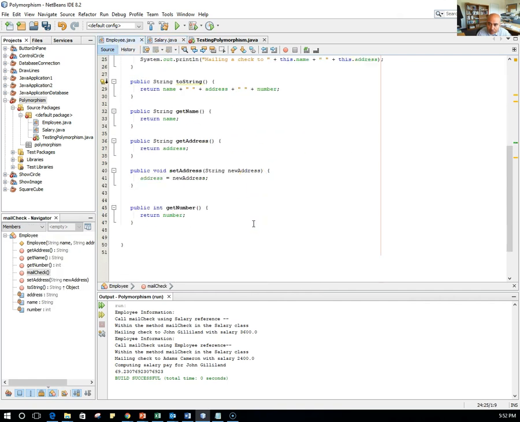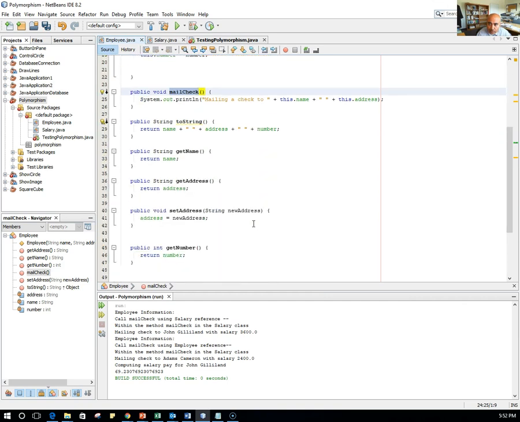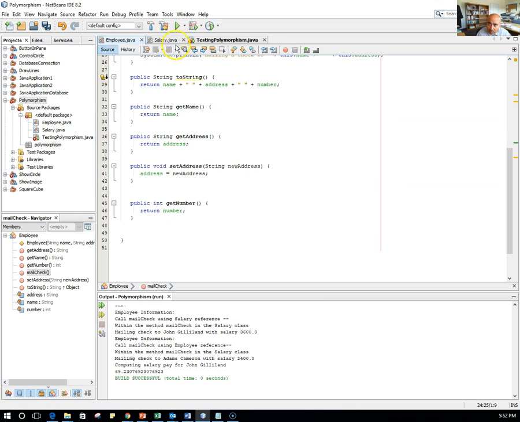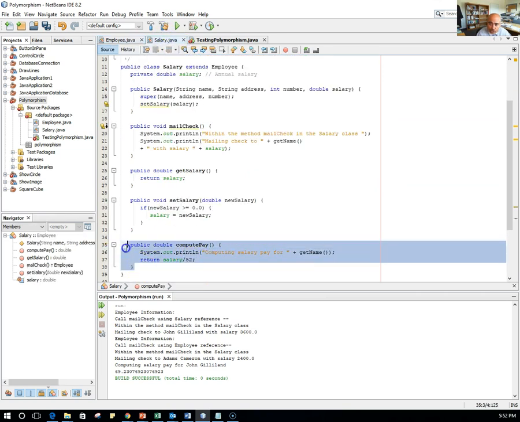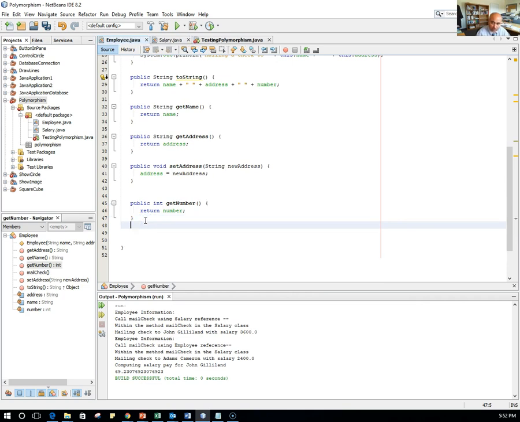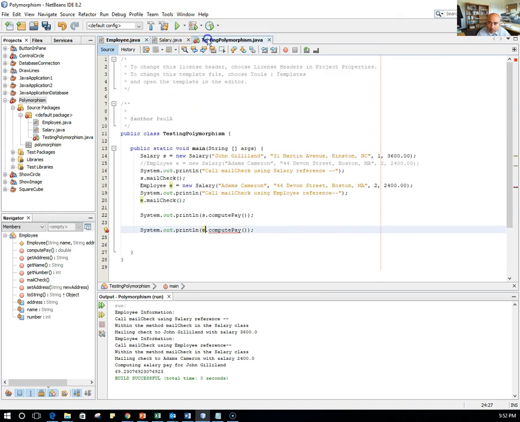If you go back over here, you do not have a compute pay in the employee reference. However, it doesn't stop me from coming in and going to my employee and adding this method over here. Then I should be okay when I say e.compute_pay.